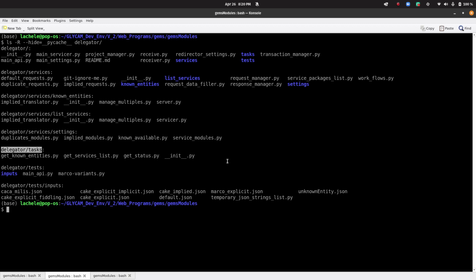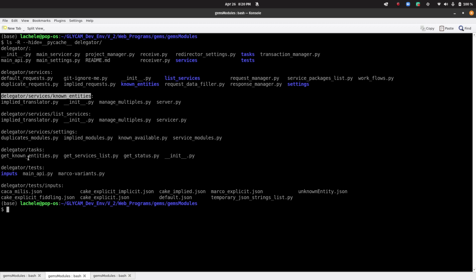So let's just look at it. Get known entities, right? In the known entities service for Delegator, there has to be some code that goes and figures out what the known entities are. That code lives down in tasks. It doesn't live in here because we want decoupling between them, right?